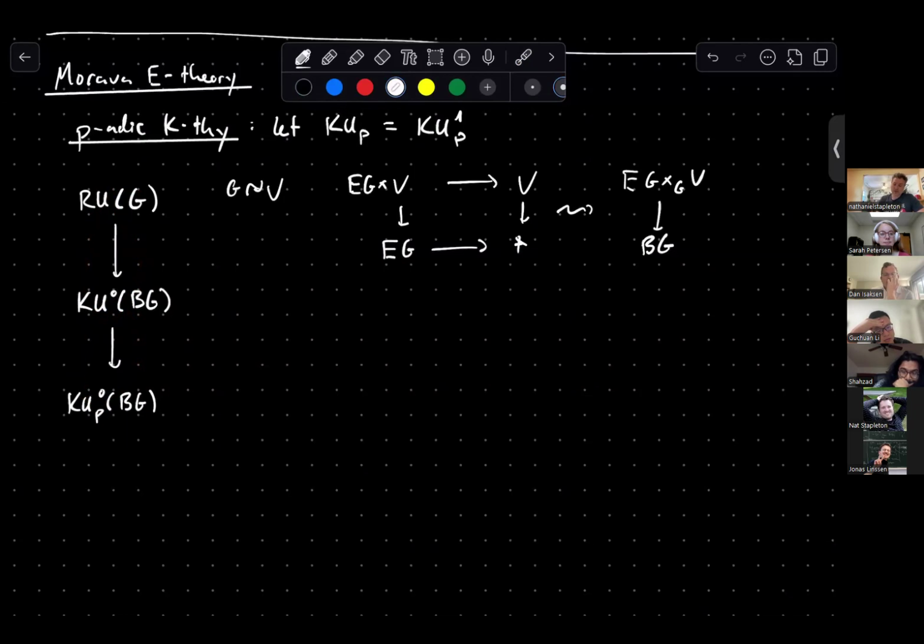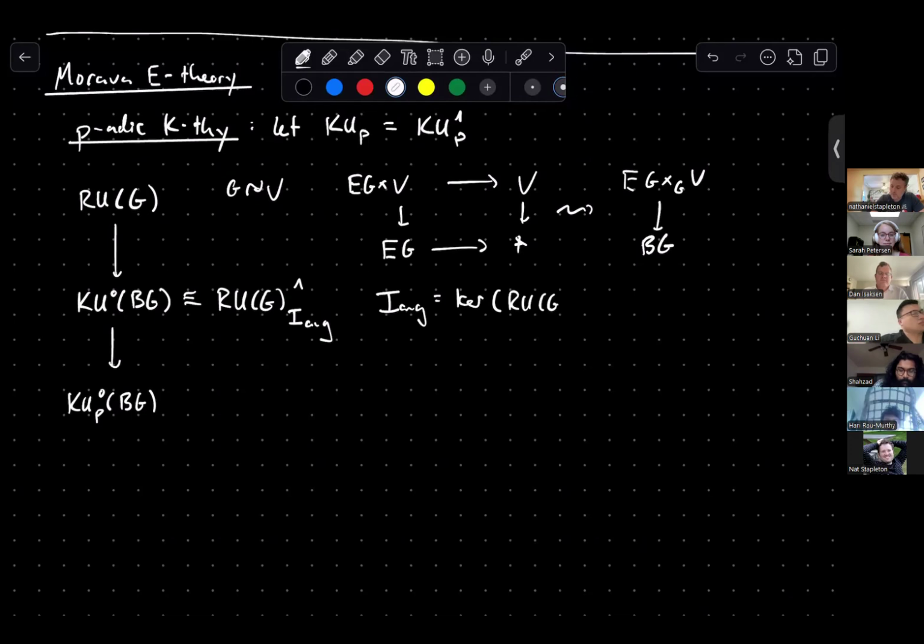And this middle ring was analyzed by Atiyah, and in the case of a G space, Atiyah and Segal. And Atiyah proved a theorem about this thing. So he proved that it could be described in terms of the representation ring. This is the completion of the representation ring of G at the augmentation ideal. So this is the kernel of the dimension map from R_U of G to Z, otherwise known as restriction to the trivial group.